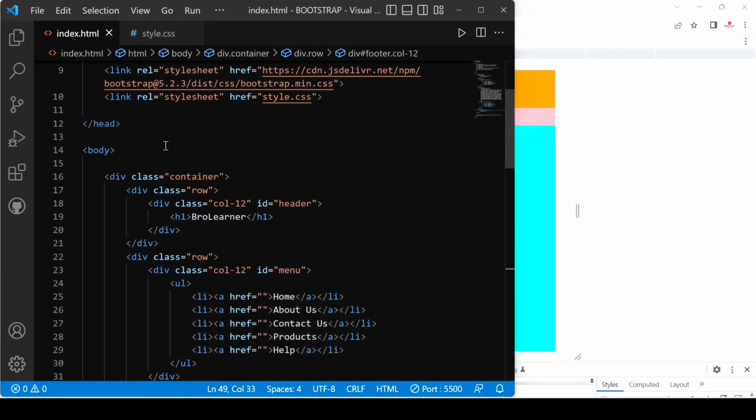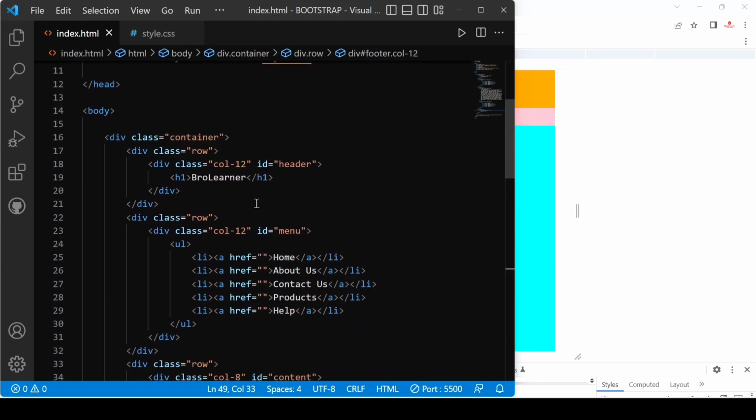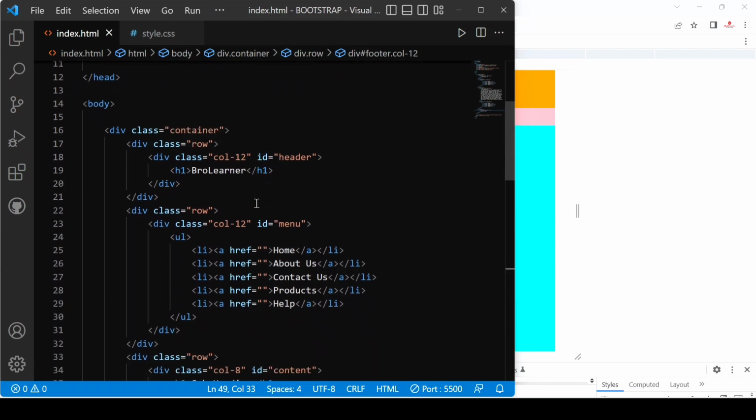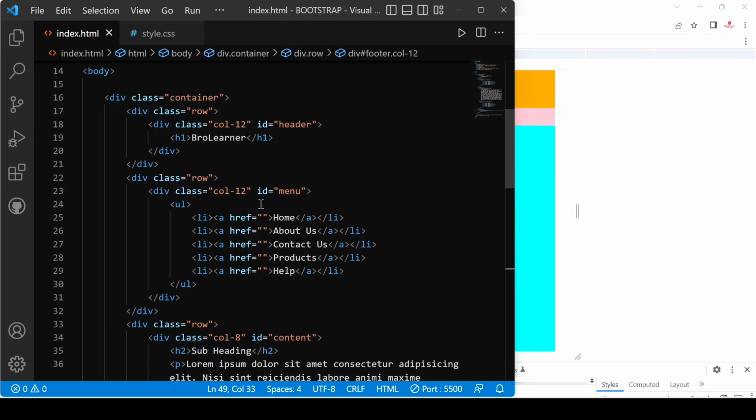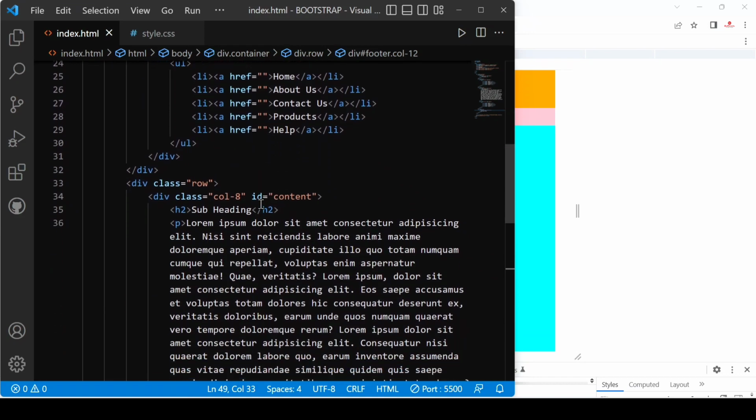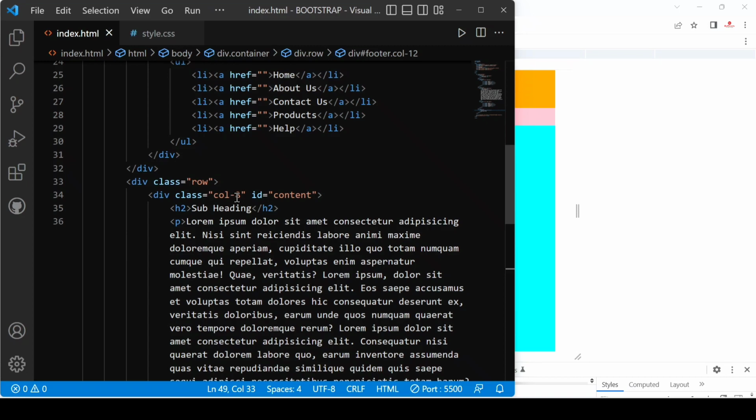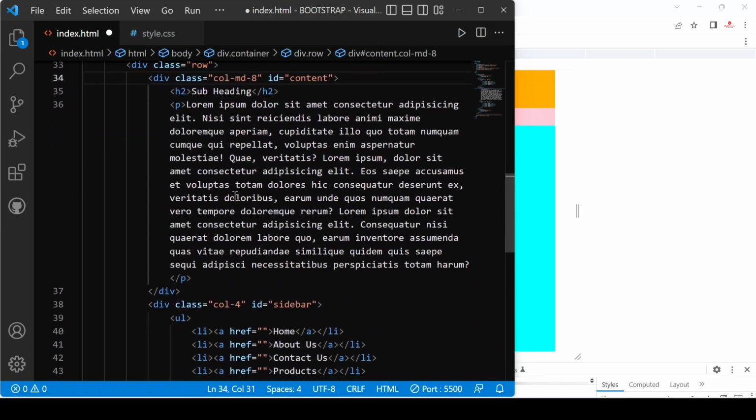Now here you can see we have the heading with col grid 12, so we don't need to provide any breakpoint. Similarly in the menu also, but here we can see in the container we have 8. Here I provide hyphen, and here I provide MD for medium screen, and similarly here also I provide MD. Now let's save.